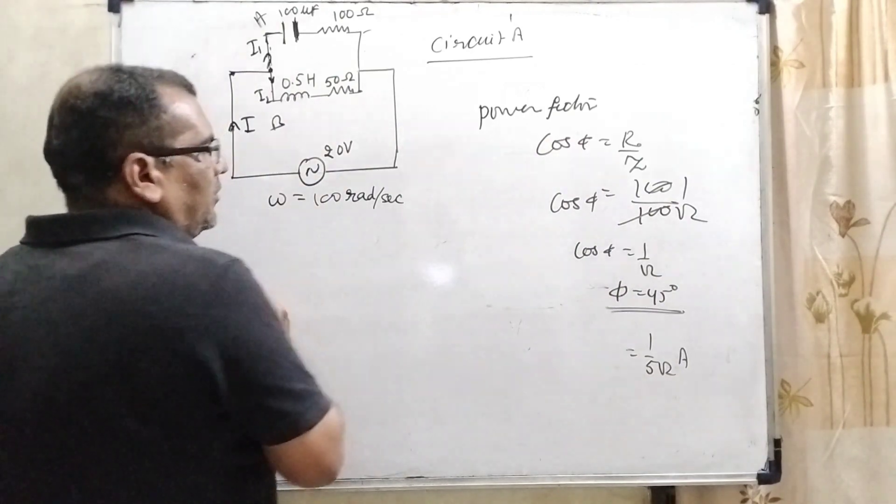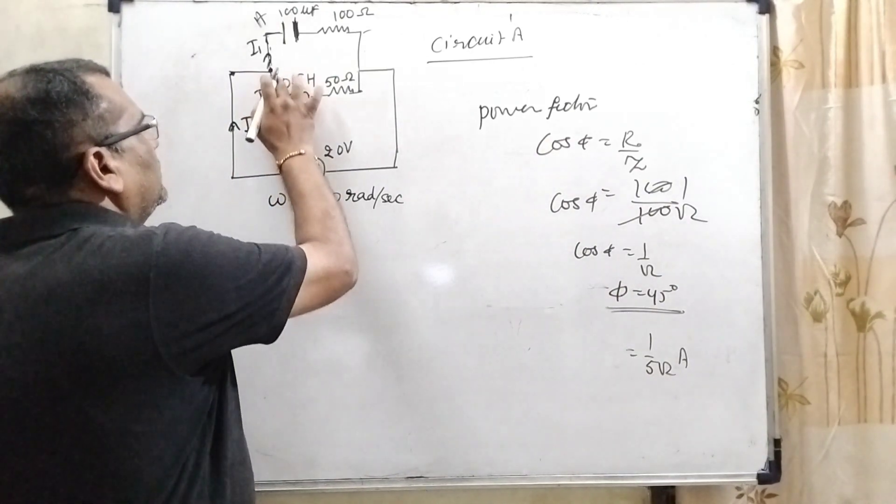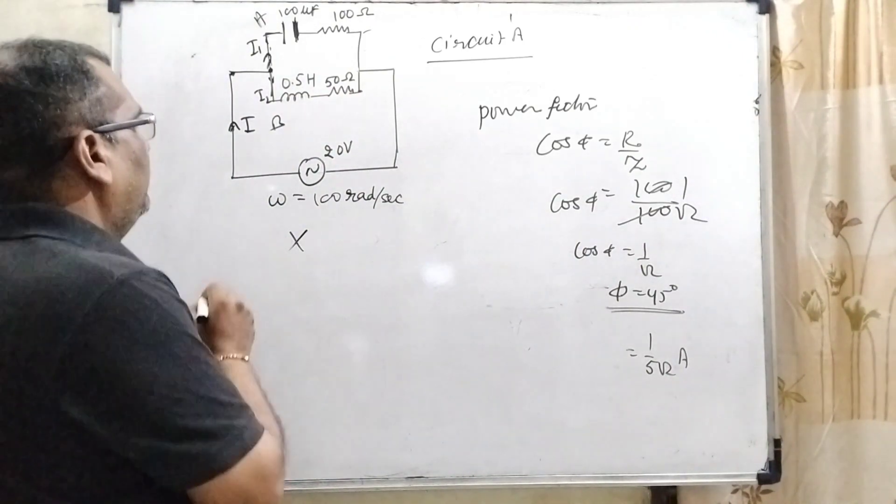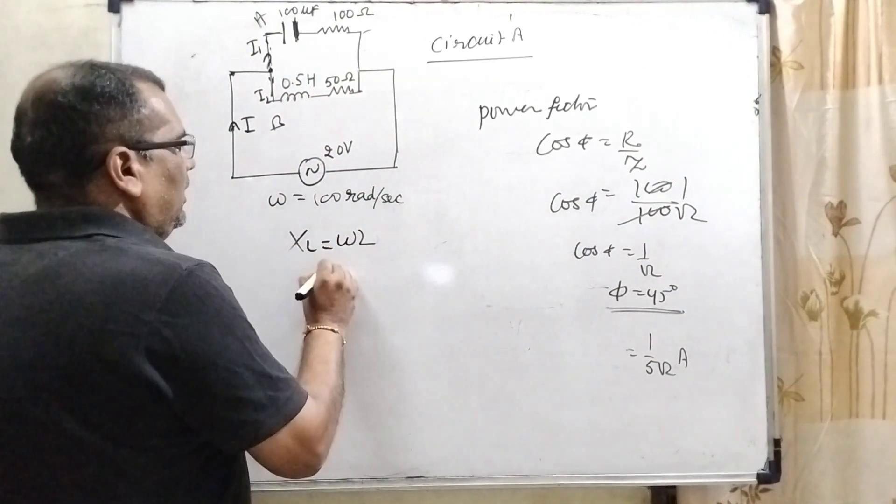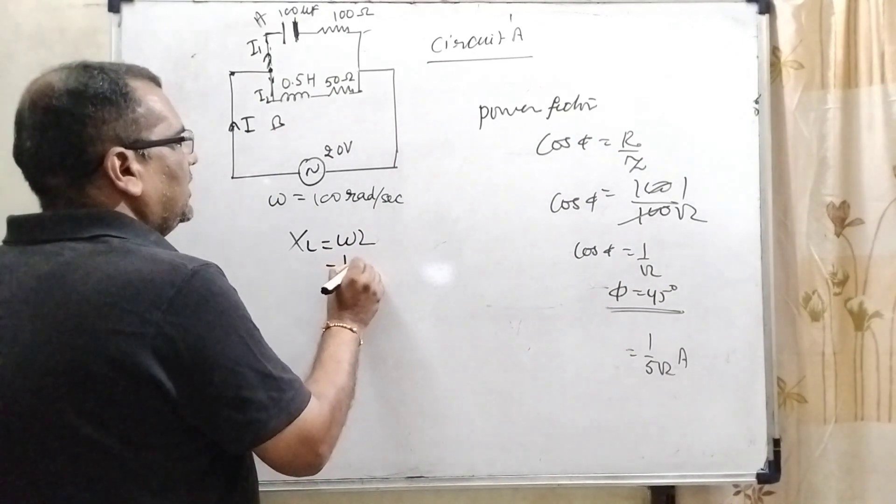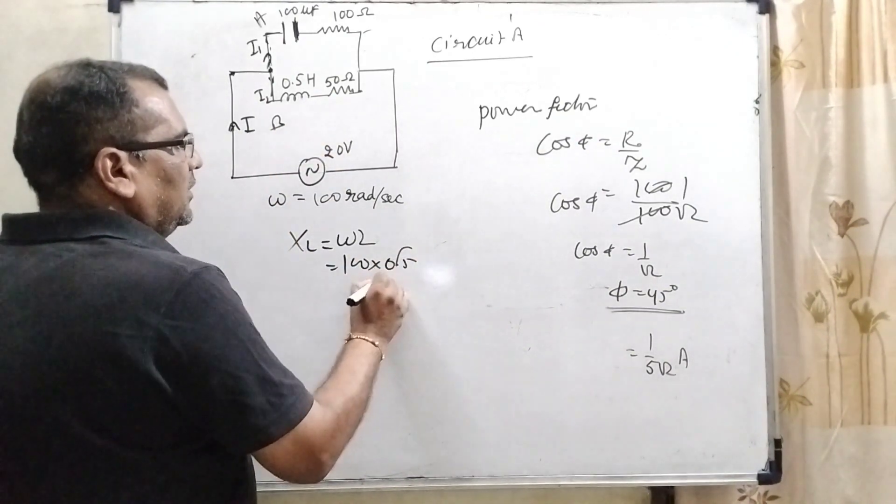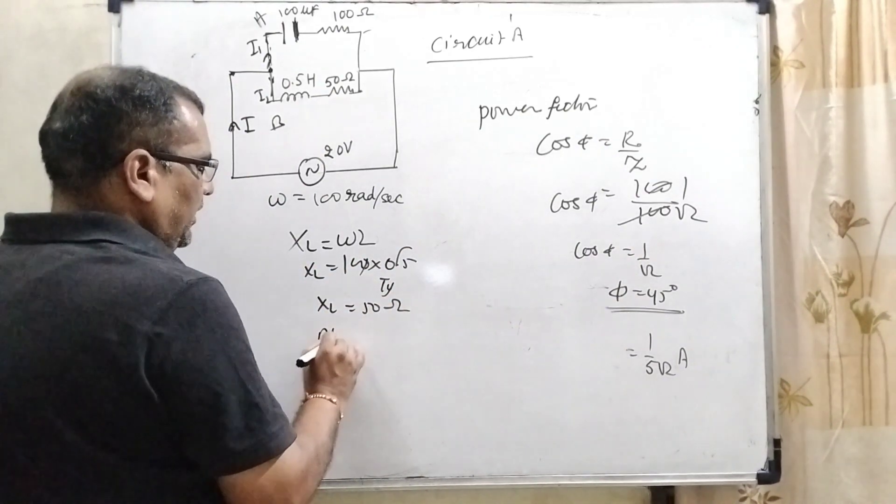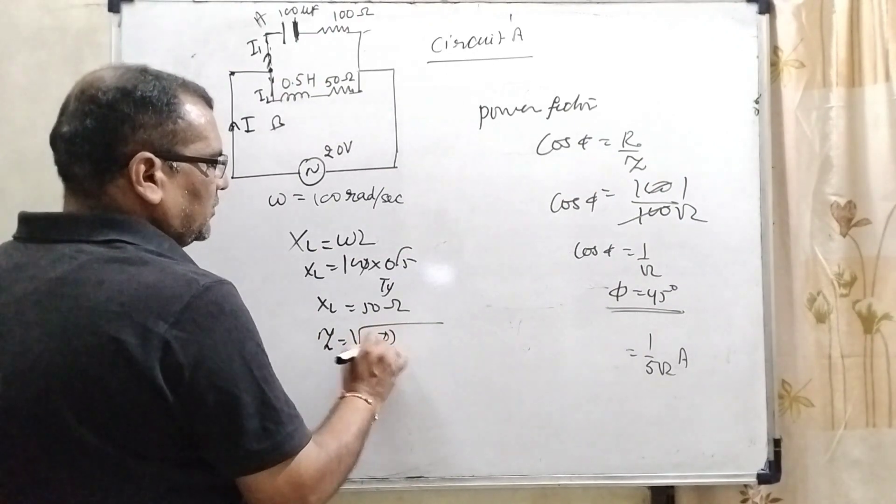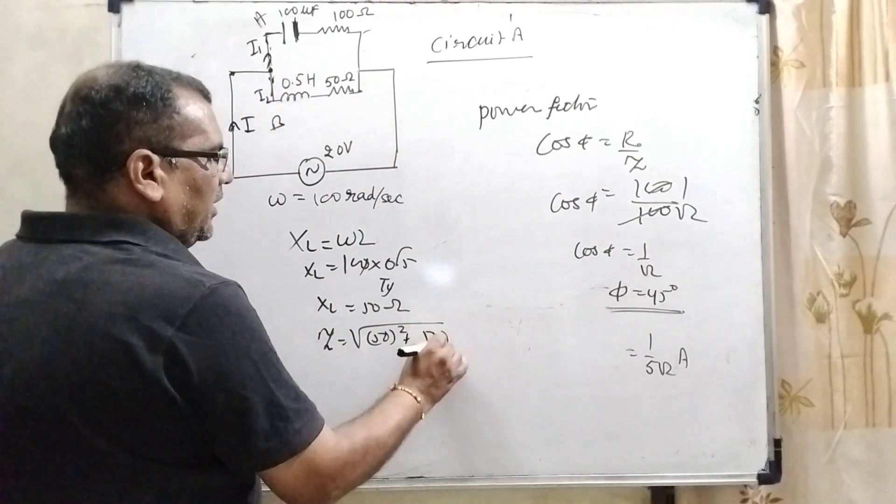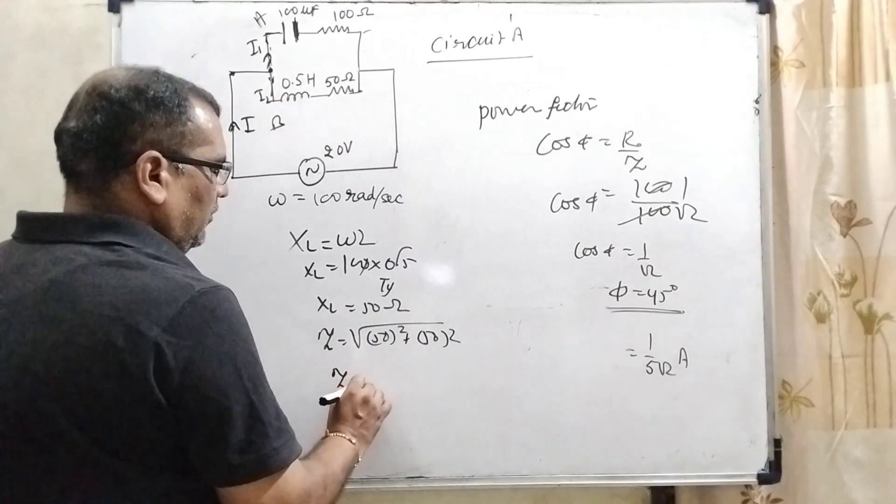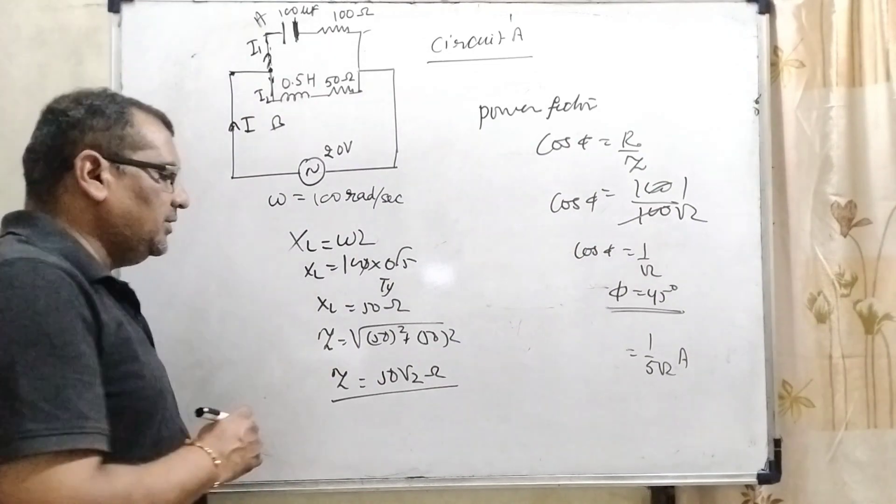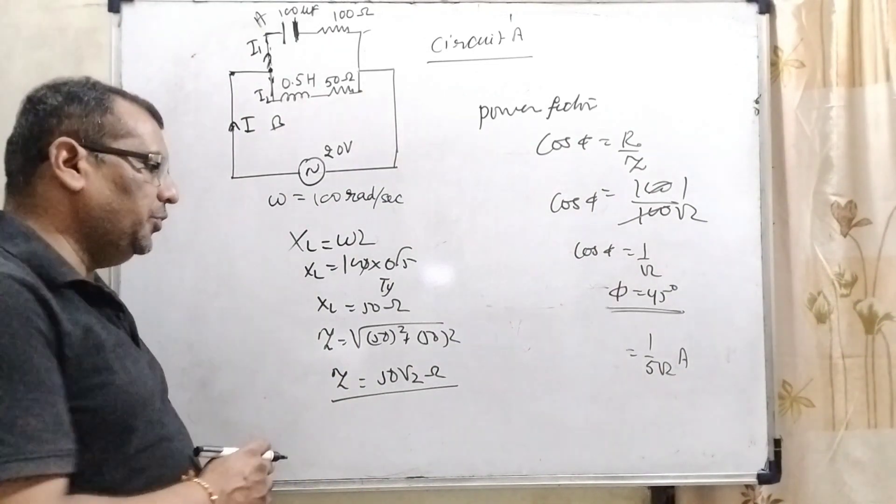Now, for the second part, we have to find out I2. And before we have to go into the formula, we have to get the impedance. XL, we know that omega L. And what is omega? Omega is 100 and L is 0.5. That is XL. How much? That is 50 ohm. So Z equal to 50 square plus here again 50 square. So Z equal to 50 root 2 ohm. Here we get Z impedance Z 50 root 2 ohm.